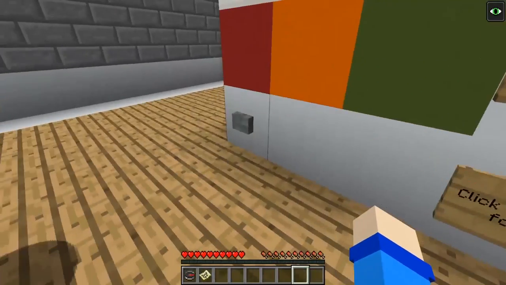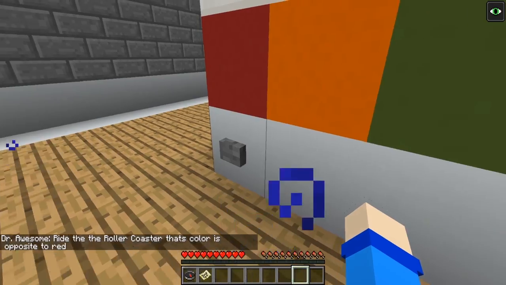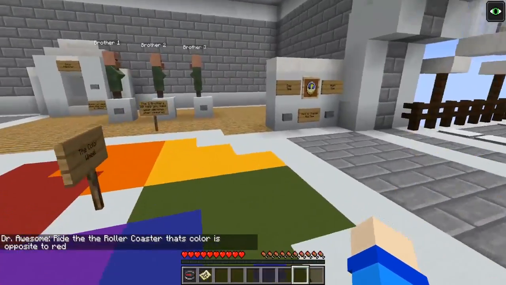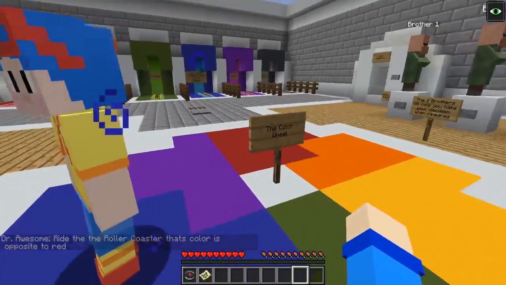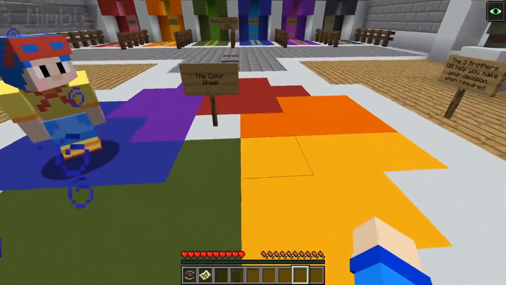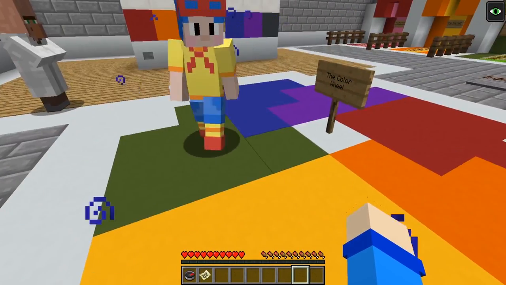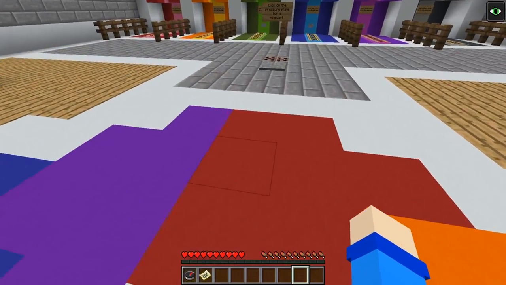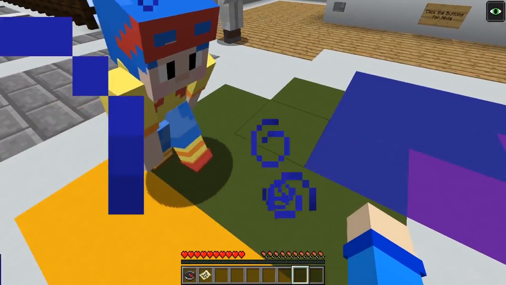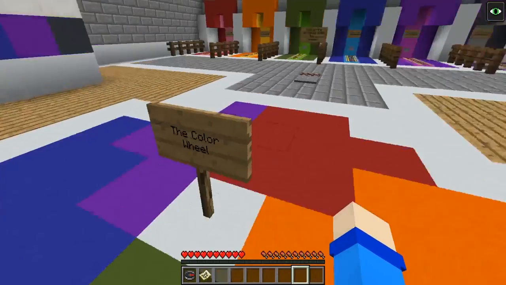So let's see. I'm going to press this button here. Ride the roller coaster whose color is opposite to red. Huh. Do you know what the opposite color of red is, Jack? Oh, let's see. The opposite of red. I'm not sure, Eep. That's a tricky one. Think you can help me with it? I think so. Well, we've got the color wheel here, and red's on this side, and green's on the other side. Oh, yeah. And they're so different from each other. I bet green's the opposite of red. Green.